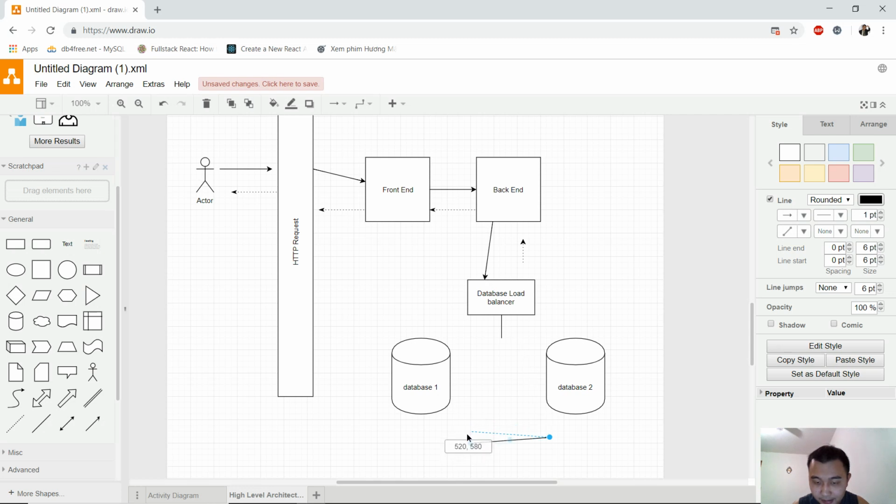I just want to show that this whole architecture is my system. Okay.